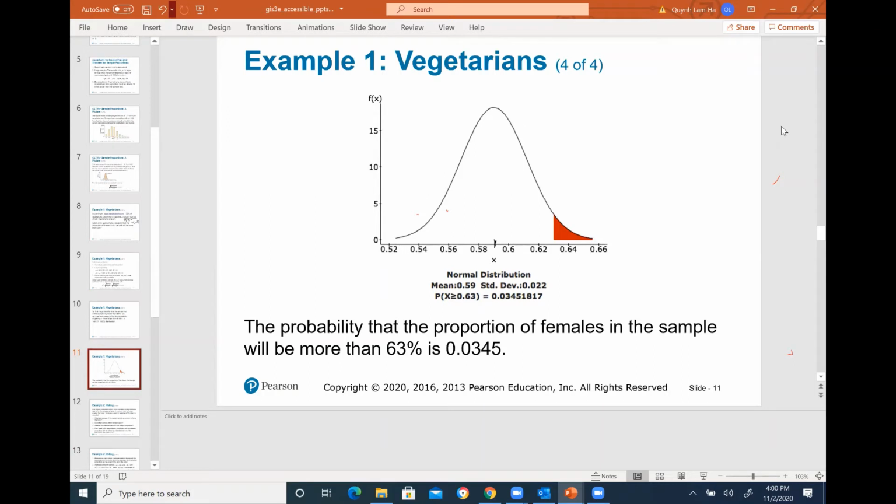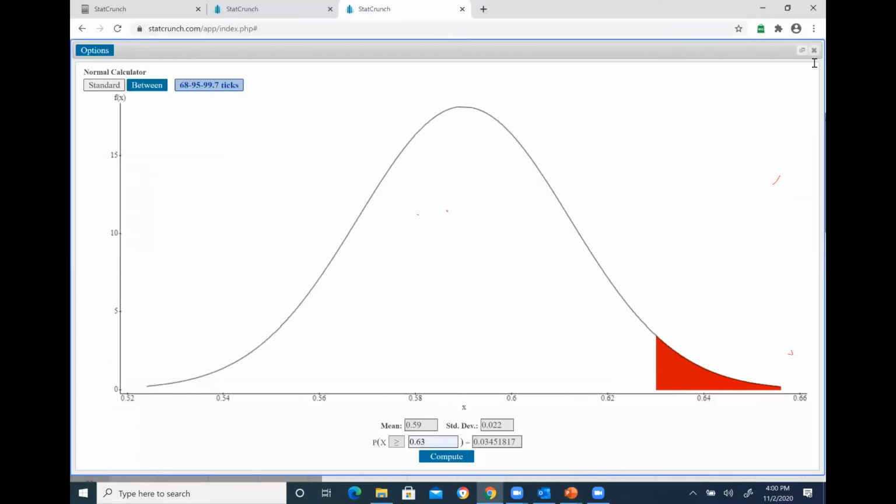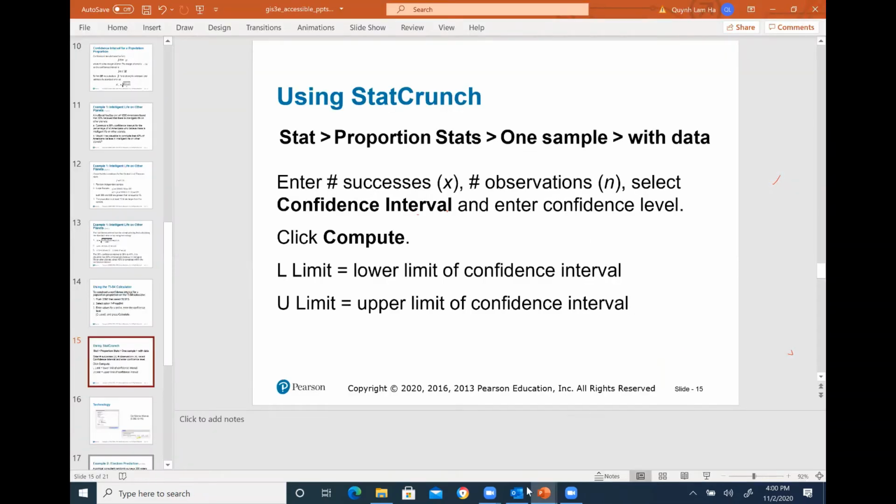Now I would like to show you how to find a confidence interval for 7.4. Let me close this. And remember, when you do your test and you want to copy this probability, you go to option, click copy, and follow the directions from StatQuant. I'd like to close that for now.